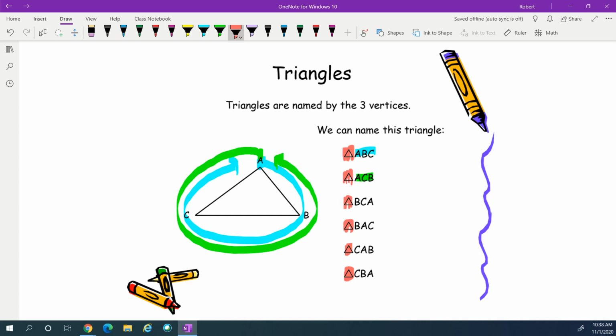The whole shape, the triangle, or maybe just angle ABC. Maybe just angle CBA. There's just angle BCA. There's 3 different angles. So we always have to know what we're talking about, whether it's the angle of the triangle or the whole triangle. And this comes back to marking period 1, naming things and being able to find them in the picture and knowing what they are. Angle versus segment versus triangle, which has 3 angles and 3 segments. Really important.